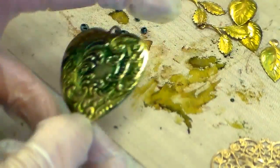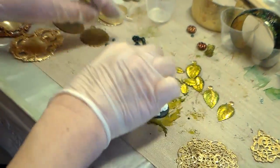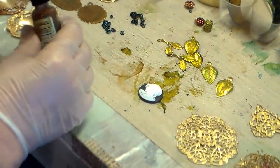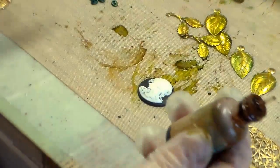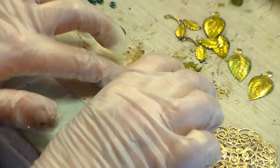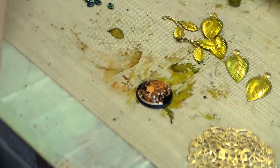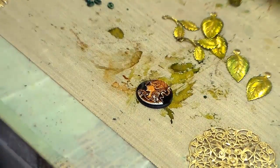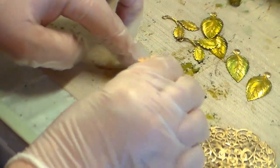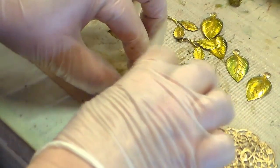Another thing that's really super good for the inks is to do a cameo. I'm going to take this cameo like we did our gilders paste ones - alcohol inks are good too. I'll just cover her. You want to get the cameos with some white on them so you can see the detail. She's got a lot of detail. Now I need to get some of this sopped up - a little bit too much. I'm going to buff it back even though it's not quite dry yet.